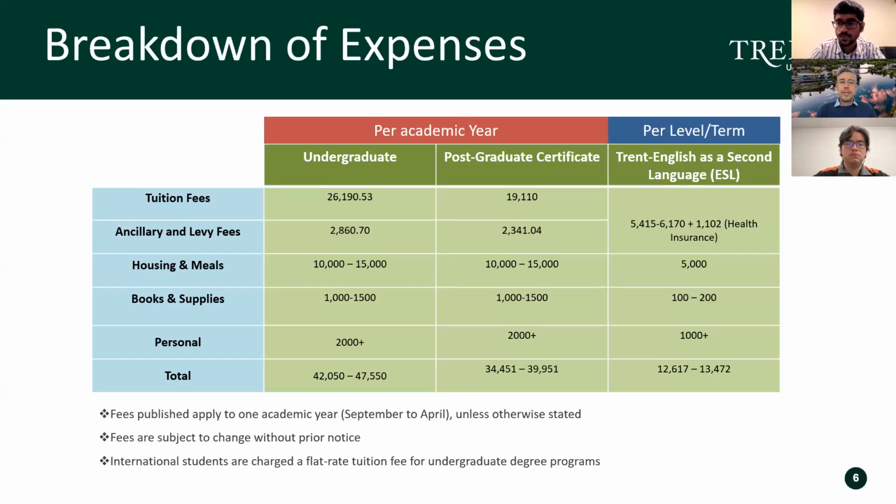Just quickly, you can see that postgrad certificates and ESL students have slightly different prices. Postgrad certificates have reduced tuition and fees. They're a shorter program, so the cost is reduced accordingly. And our English as a second language program is hard to estimate per year because often an ESL student will only do 1 or 2 terms of English before starting an undergraduate degree. But that's what you need to know.